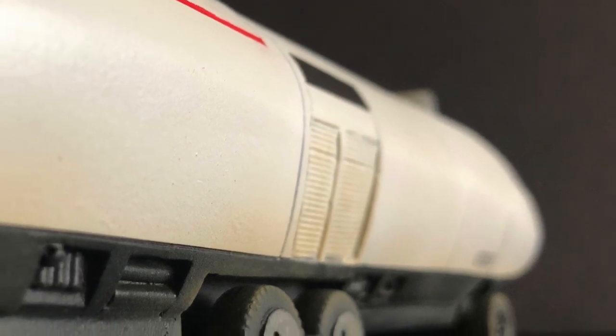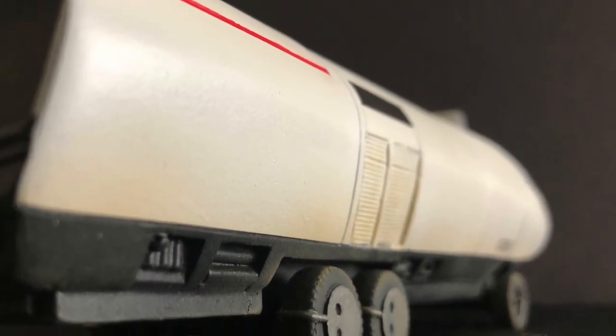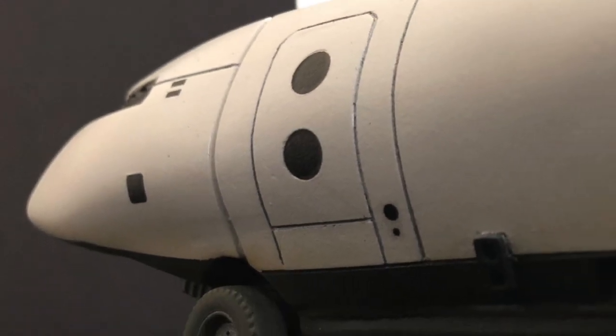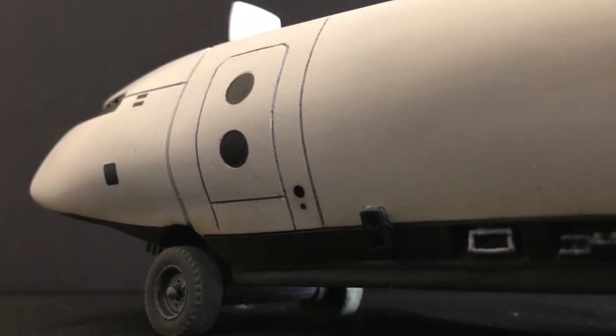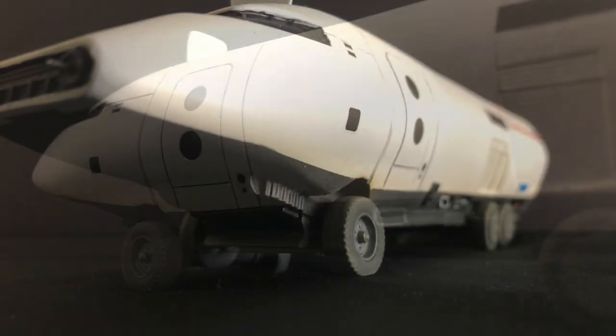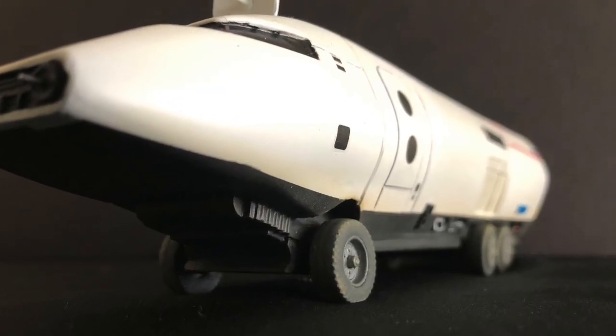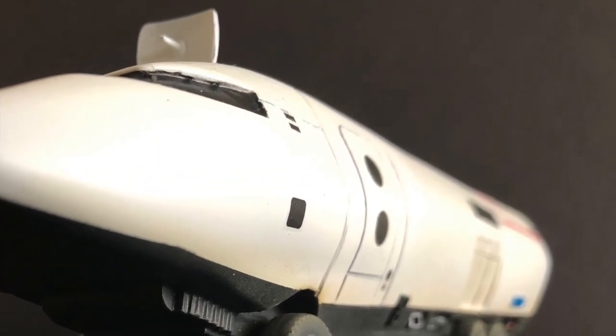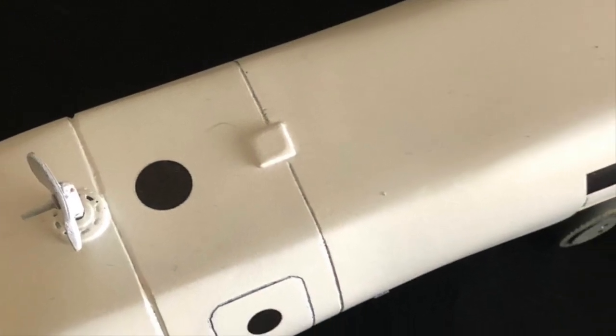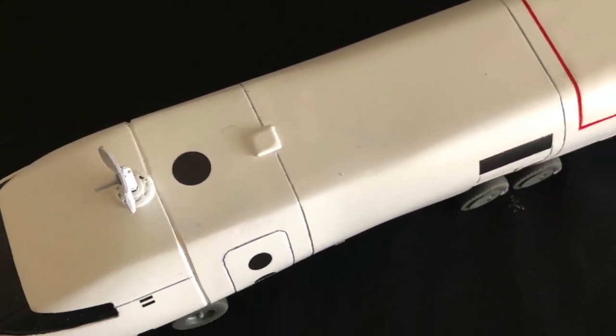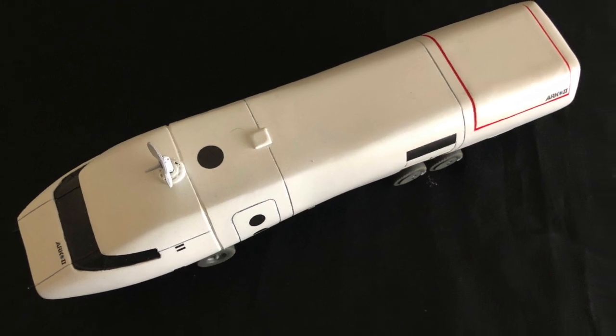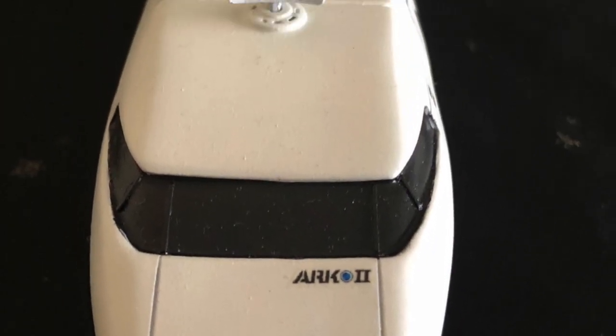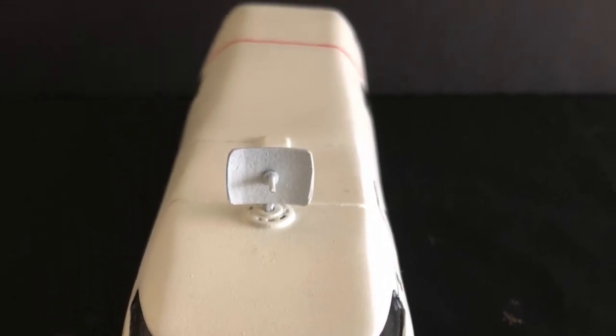So if you decide to build this kit, I'd recommend checking out some reference pictures. Those are always helpful to have and you can find them on the internet by just googling Arc 2 vehicle. And by doing so, you're going to come across a whole host of decent shots of the filming mockup. And as you look at those pictures, you're going to start to realize this is not 100% representation of the Arc. But if you followed along in part one, you'll see that I did make some easy modifications to help with some of those deficiencies. But if you're like me and our fan who's been wanting a replica of the Arc ever since you were a kid, then I think you'll be willing to overlook some of those shortcomings.